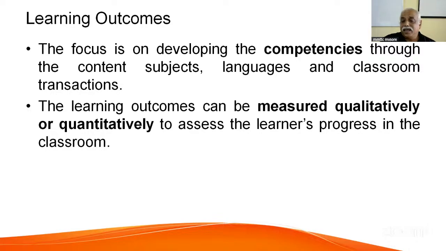Next is, it can be measured. So competencies, learning outcomes which are in terms of competencies, can be measured qualitatively or quantitatively. That means the outcomes that I am going to see can be measured. When I want to measure it, I must have a tool, an instrument. In that instrument, I should have a scale built in.